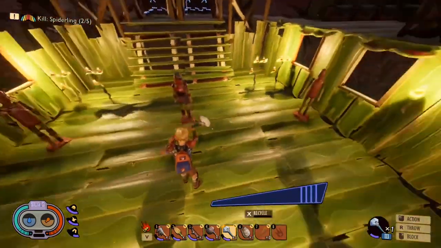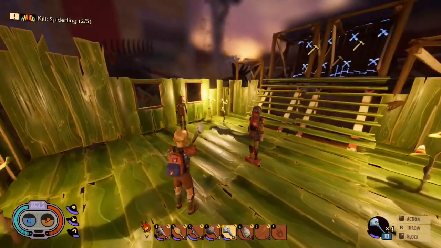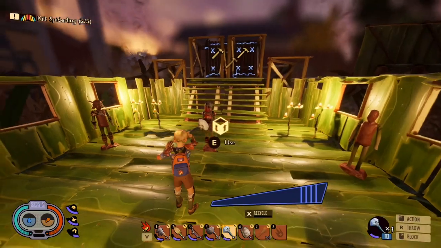So the mint mallet is definitely going to prove to be useful in this next underwater biome, or just against the new insects that we're going to be facing.